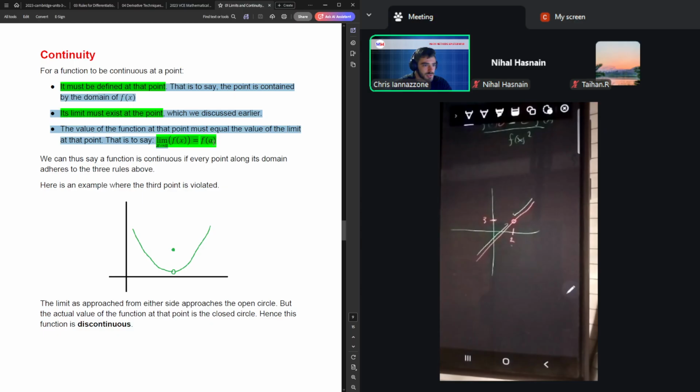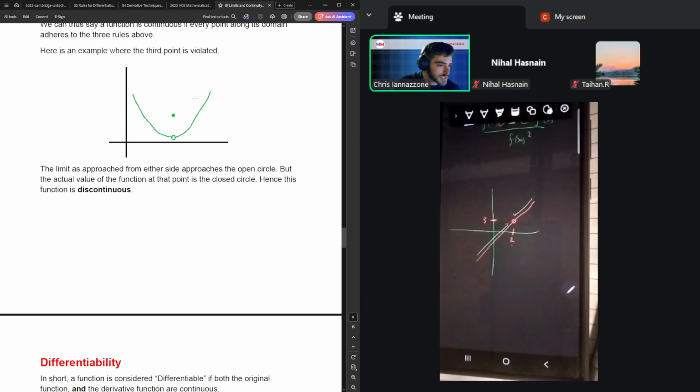And then lastly is continuity. As far as you guys care, for the most part, at least being able to spot continuity, it just means that your line has no breaks in it. That's really it. As far as what the textbook is asking you when it says prove continuity or disprove continuity, it's talking about these 3 criteria here. So as long as you can prove that checkbox 1, checkbox 2, and checkbox 3 is met, your function is considered continuous at that spot. Again, we'll look at that in more detail in the actual lesson. Or if you feel like it, it's in the coursework as well, right at the beginning of the calculus chapter.